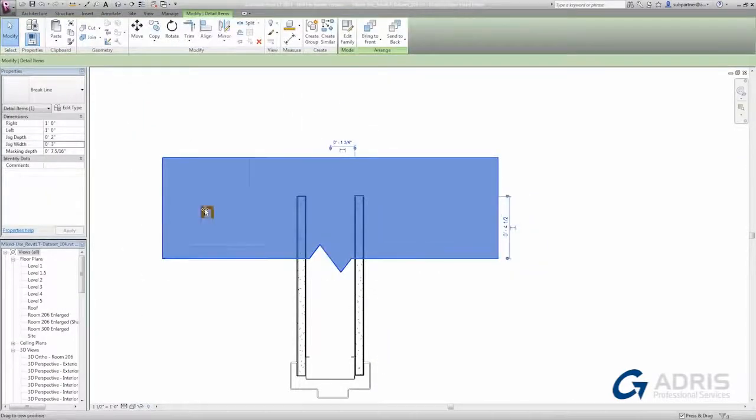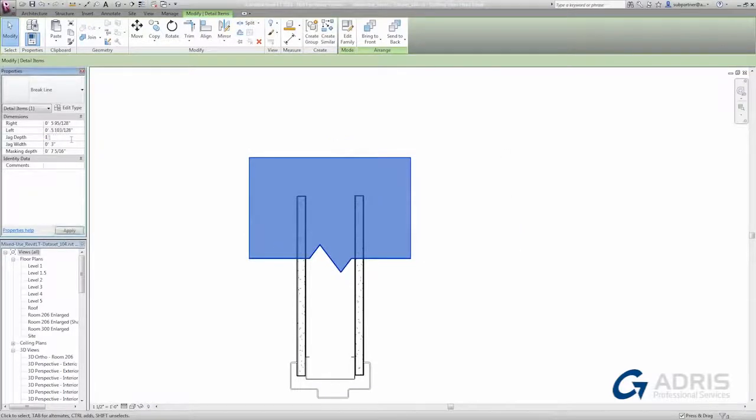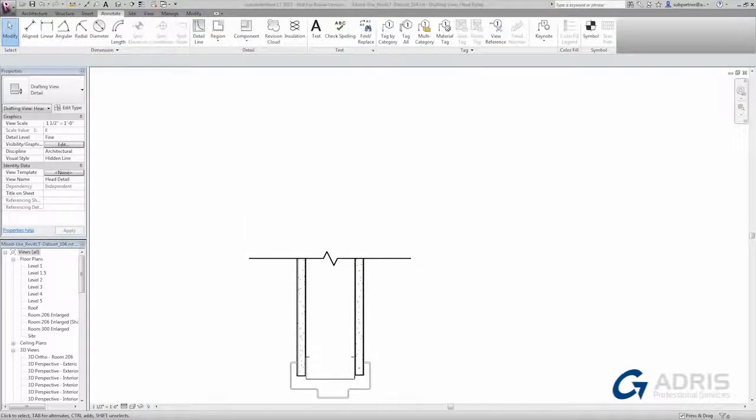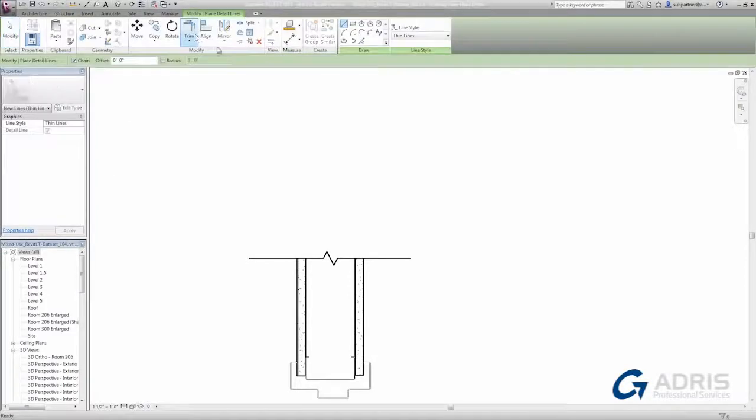Many of the components are parametric, and you can manipulate them either with grips on screen or using the values on the properties palette. In addition to the large selection of pre-built detail item families, we can also simply draft line work as required. Using the Detail Line tool and the drop-down of predefined line types, I can add lines to represent any variety of entities, such as the ceiling plane in this case.